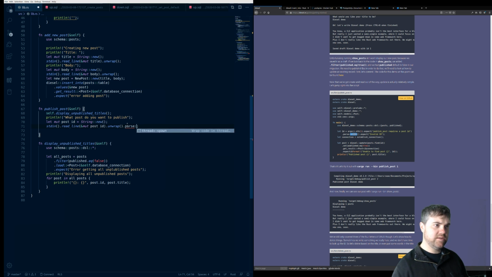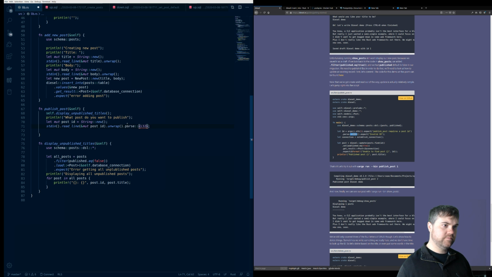So maybe parse as an I32. No, that's a... I like that. But then we need to expect the parse error converting string to ID.